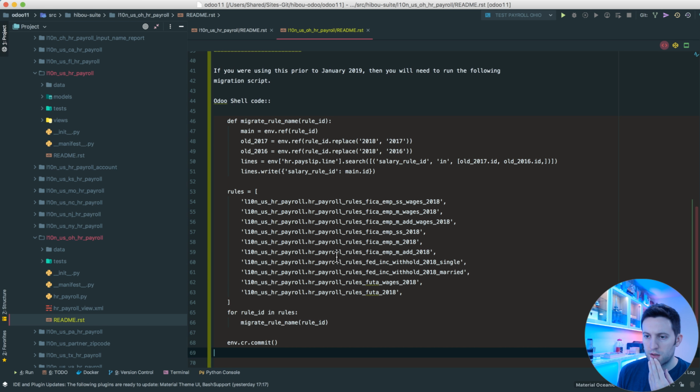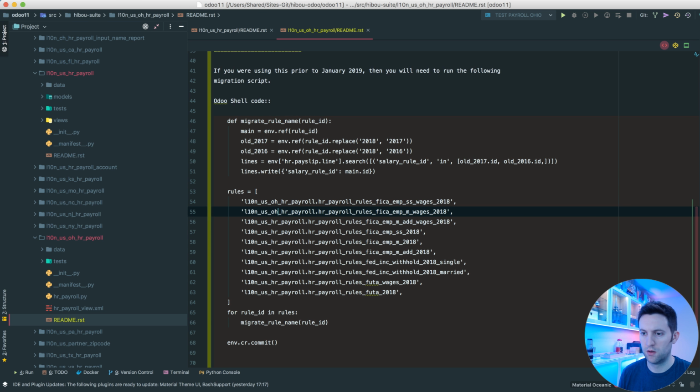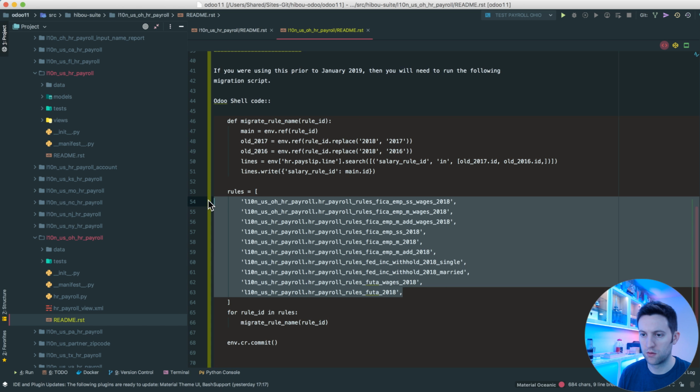All right, so let's collect up our rules. First of all, the namespace for all these is going to be Ohio. Maybe do one of these.